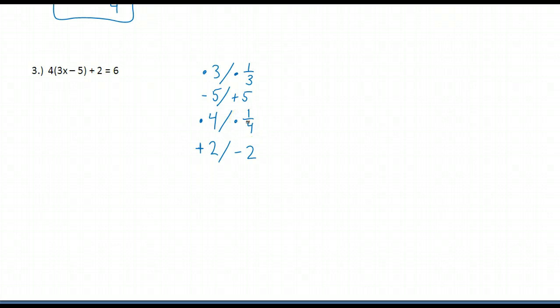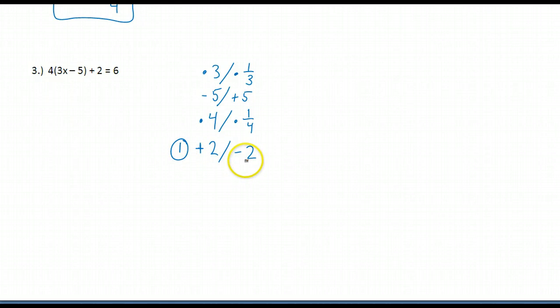Now I need to use my order of operations to figure out what I need to do first. The bottom level of order of operations is addition and subtraction, so it looks like I should start here. But if I look at this minus 5 plus 5, this minus 5 is inside of a grouping symbol. And the order of operations, if I'm undoing the order of operations, grouping symbols are the last thing that I want to undo. So I don't want to do this step until later. So I need to go to my other addition and subtraction. I need to start here.